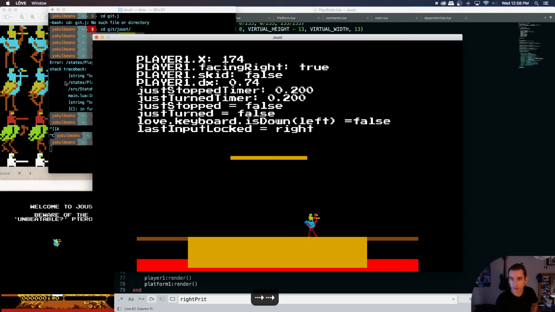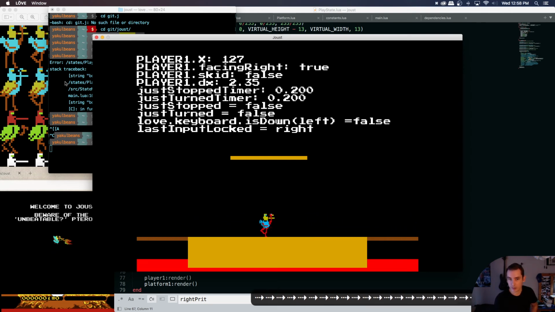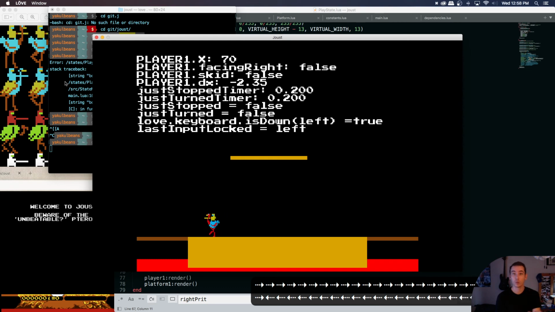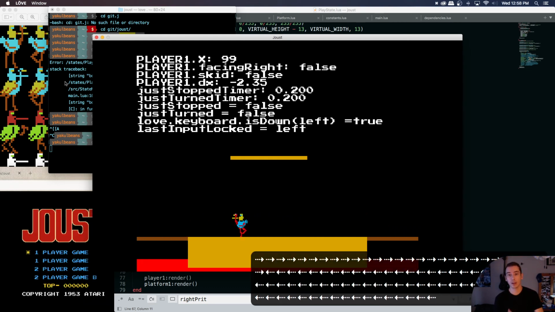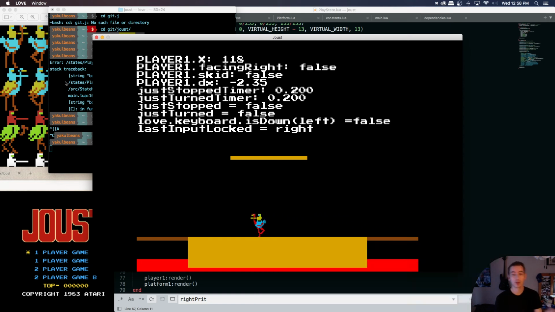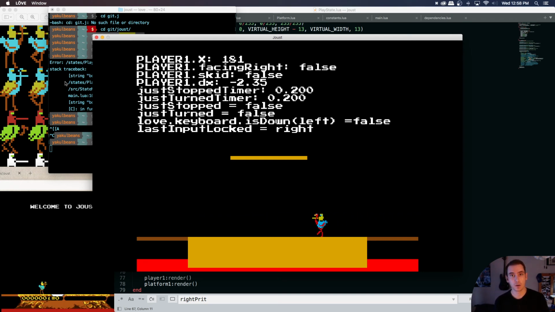I'm holding right, and then I'm going to hold left. I should turn and move left. That's correct. That's good. But now if I let go of left and still hold right, I should skid to a stop and go to the right, but that's not happening. So why is it that right is down, my last input locked is right, and I'm still not stopping?